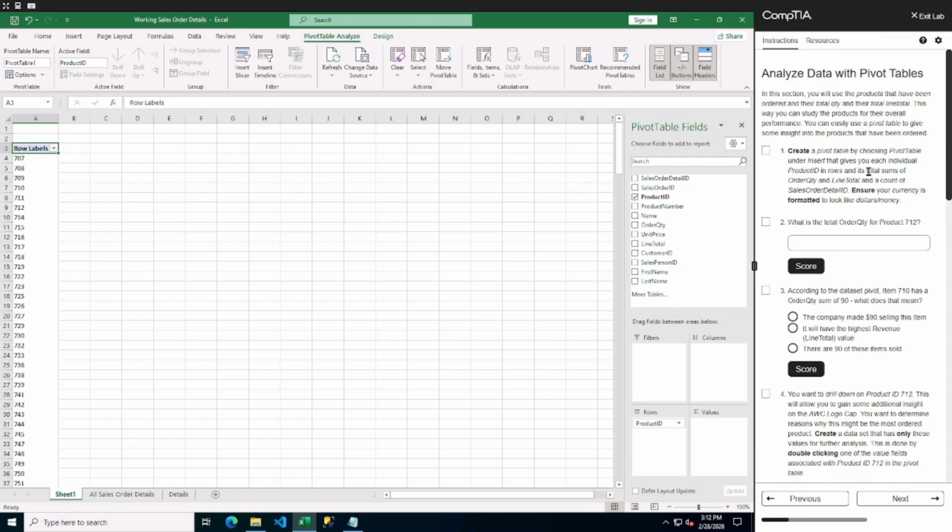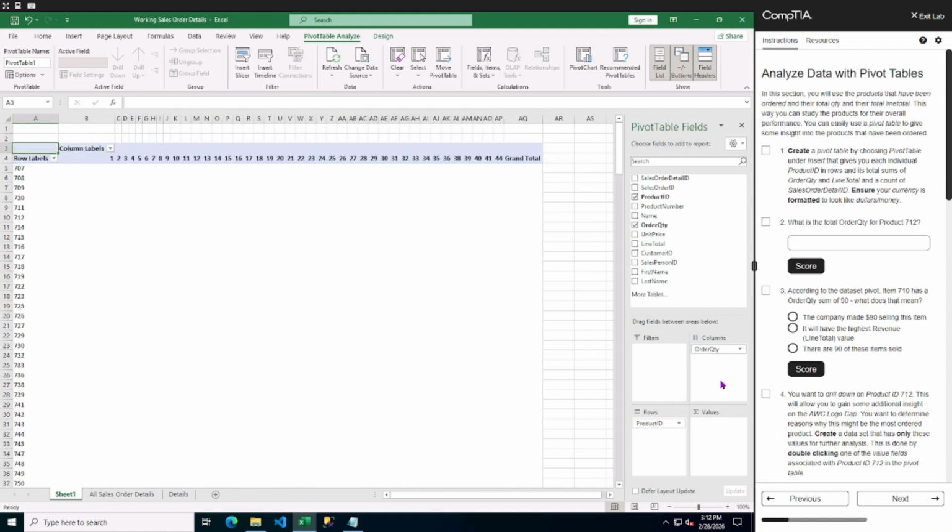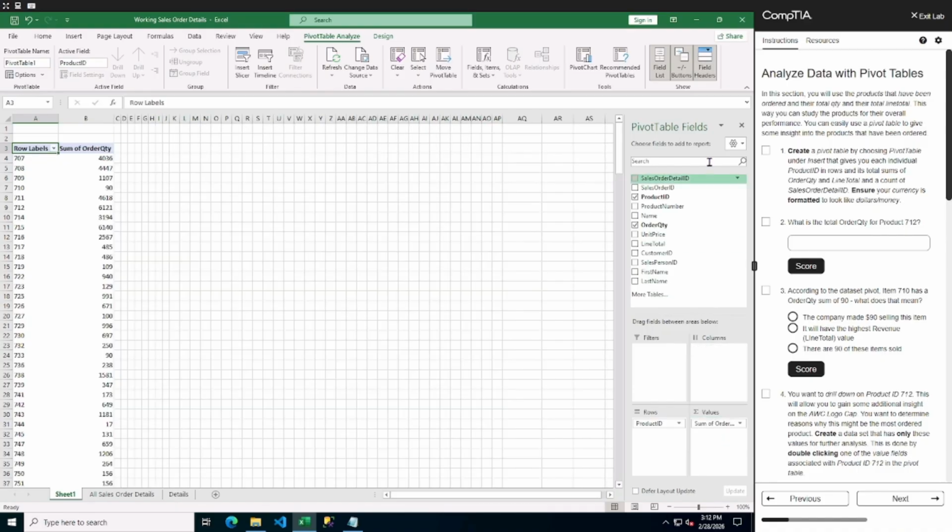And we want the total sums of order quantity and line total, and then a count of sales order detail ID. So we need order quantity, and that's not going to go in columns, that's going to go in values. Here's what happens if you put it in columns. It makes every value its own column label, so that's not what we want. We want it to go into the values instead.